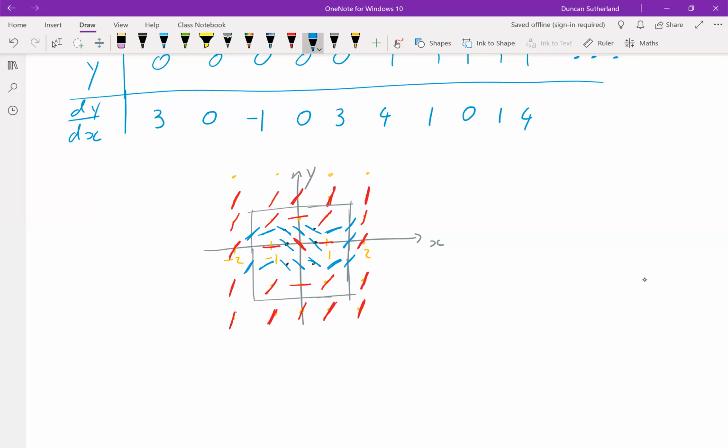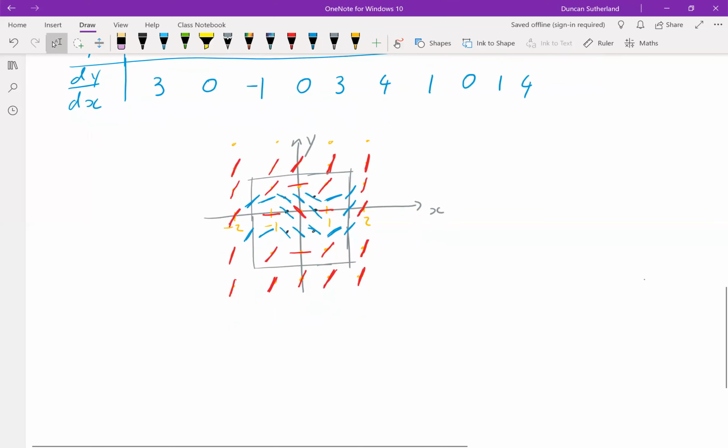Now, how I've done this is I've worked out all the derivatives well ahead of time. If you were doing this in a test, you would probably have to keep going with this table. Now, let's sketch in some possible solution trajectories. Let's do one that sort of starts here. Remember, our solution trajectory and the direction field or slope field are locally tangent. So my solution is going to start looking like this. It's going to look like this.